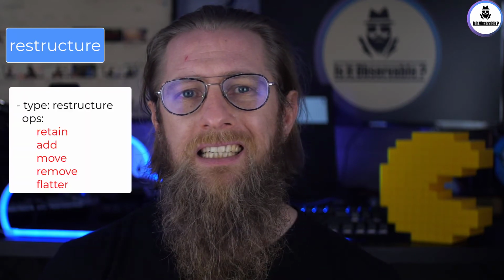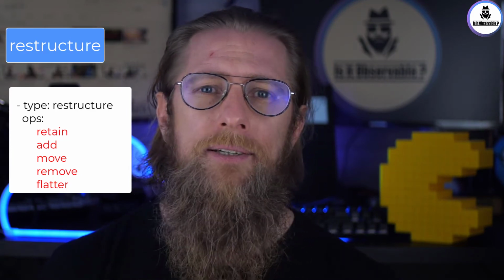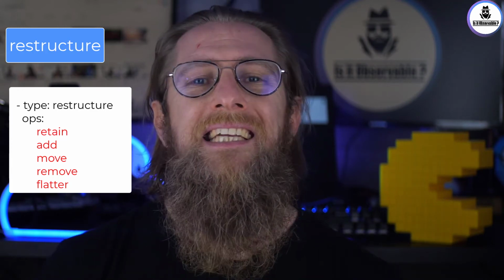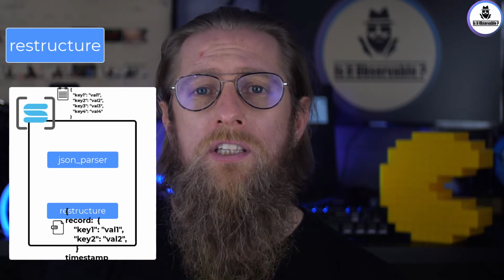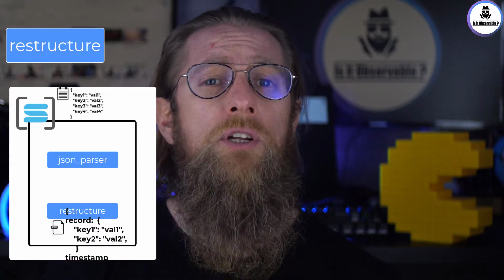Restructure. Restructure is an operator that will help us in changing the records of our logs by adding, dropping, and moving fields. Restructure will take a list of operations, ops. In terms of operations, it accepts add, move, retain, remove, or flatten. Add and remove are clear, no explanation is required. Retain will specify which fields you would like to keep, and the rest will be removed, which means all the other keys that were present in our logs will be dropped.